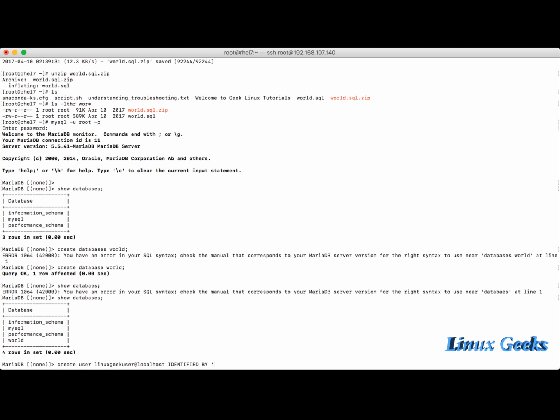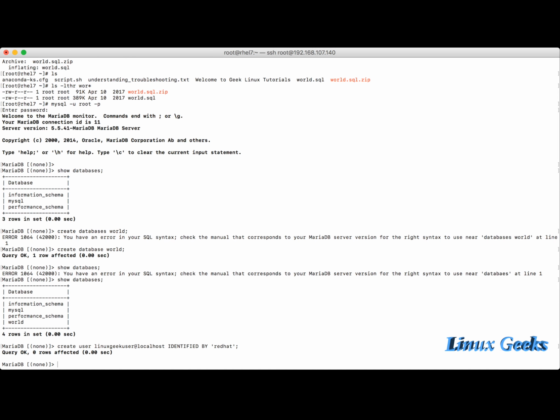Create user LinuxGeekUser@localhost identified by, inside the single quotes, 'RedHat'; semicolon. So I have created a user LinuxGeekUser under this host with the password RedHat.